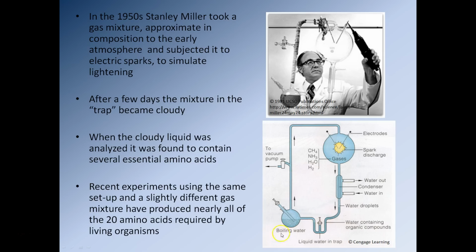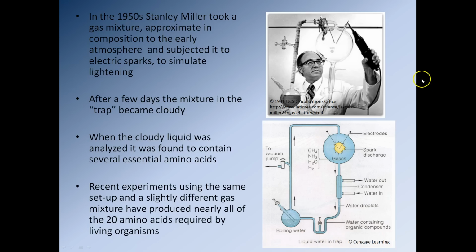So he had a system where he was boiling water here that would push water vapor up here, so he had a constant circulation of gases going on. In this chamber here, he had 2 electrodes. He would pass an electric current between them to simulate lightning. And within the chamber here, he had a mixture of water vapor, methane, ammonia, water, and hydrogen. And the resulting molecules that formed would obviously be swept down here, and they would become trapped down here in what's referred to as the trap.